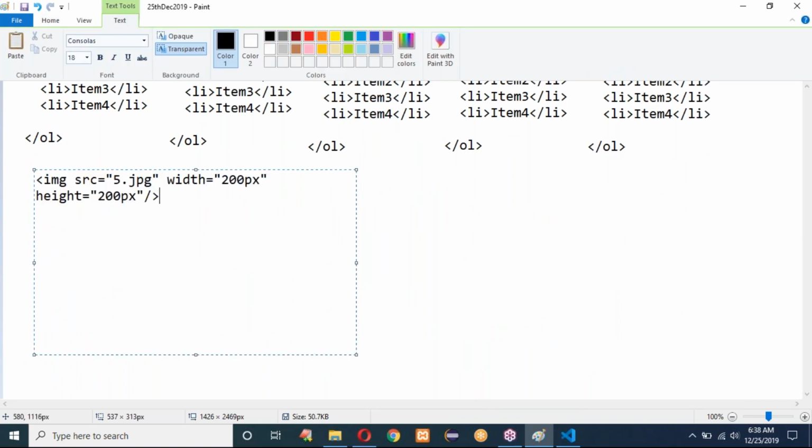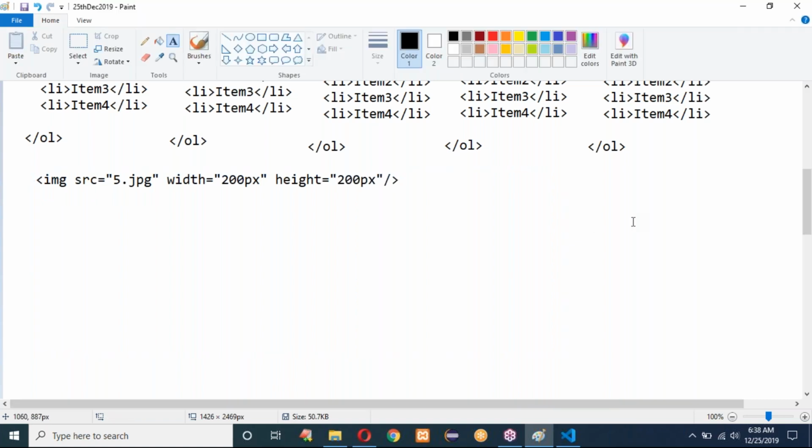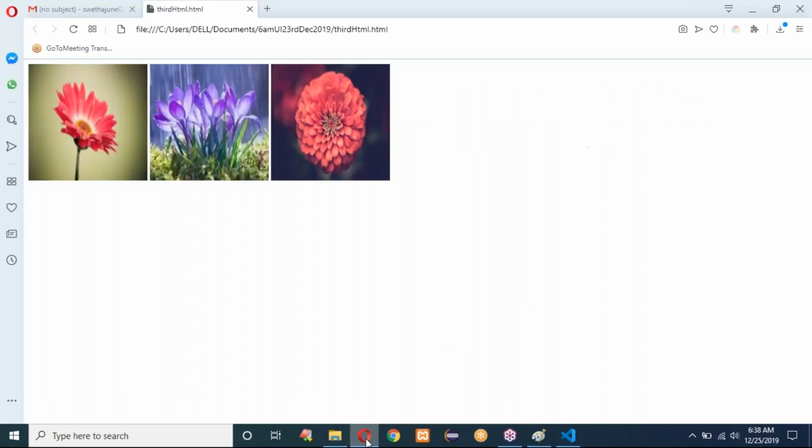IMG with src. A small doubt. Hello, yes please, what is your doubt? Ma'am, if the image is in the browser, then how do we open it? You need to save any GIF or PNG image. We need to save that image, right? The image is not in the .html page. The image is always a GIF, PNG or JPG file, like that.